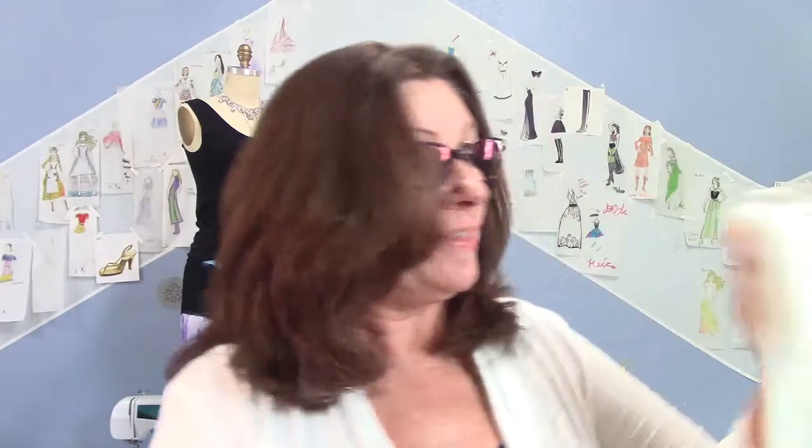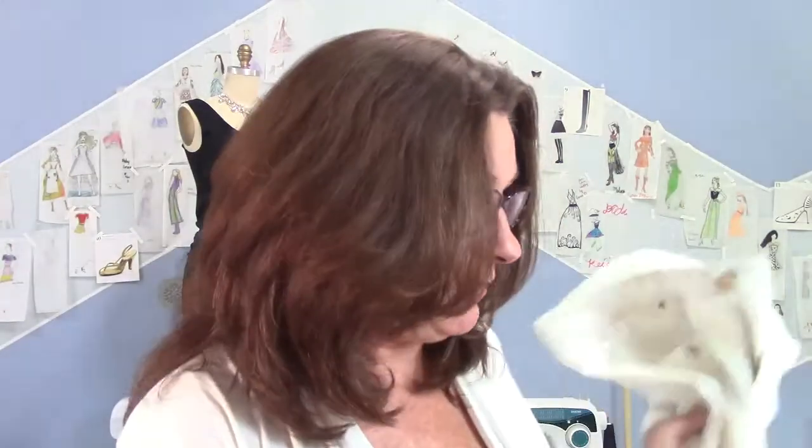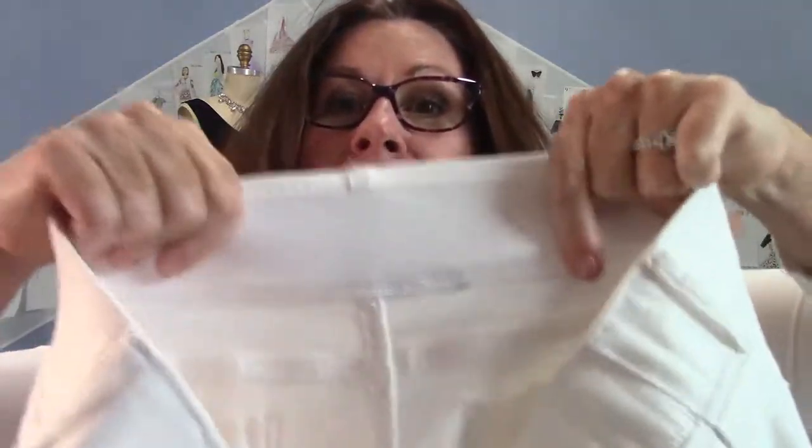Size 10. But what I thought is, I have all these other white jeans in my stash that are just uncomfortable. I finally found a pair that are so comfortable, and they have this elastic band in there. And oh my gosh, I took the size tag out, so you don't know what size I have. Anyway, these are so comfortable. So I bought 3 pairs and a denim pair that I'm wearing today, but you can't see them.